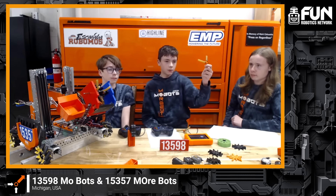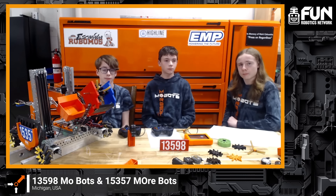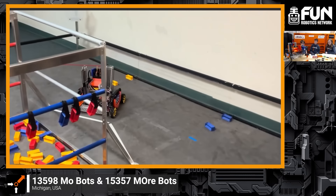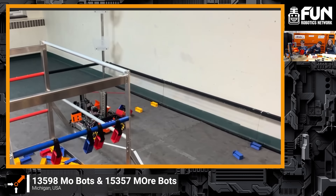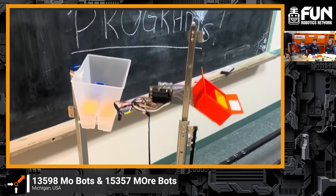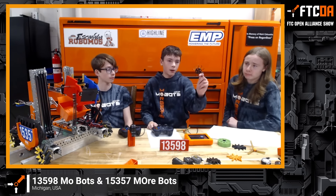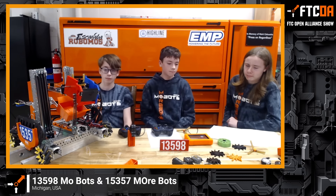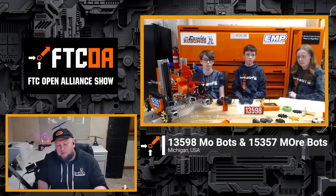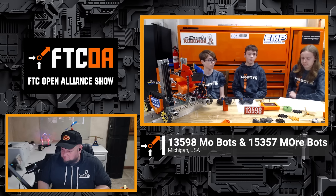Alongside that, we used surgical tube. So we're using this intake here, which we 3D printed using our Bambu 3D printers. This is the wheel design that's on the robot right now — it's just another copy of it. That's really, really cool. Is this what you think you're going to be moving forward with at competition? Are you happy with what's on the robot so far, and what kind of testing have you done? We've used it at the field a lot. It works really well, and I think it's going to be good for competition.